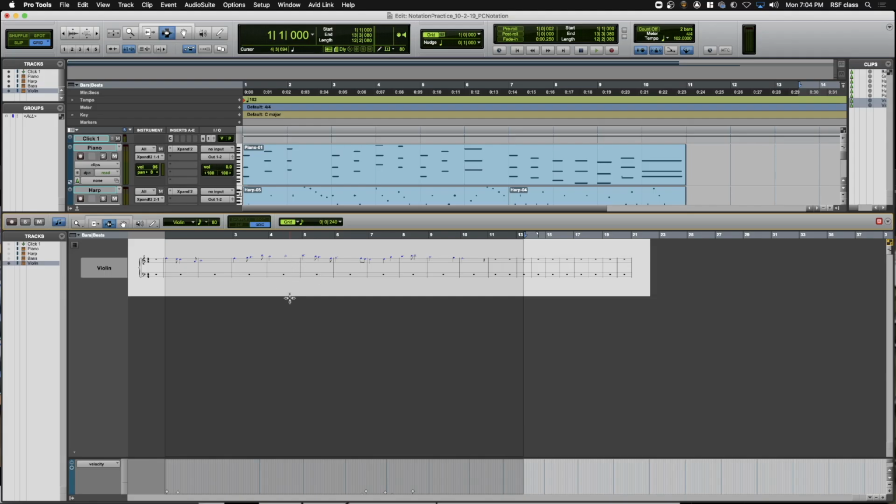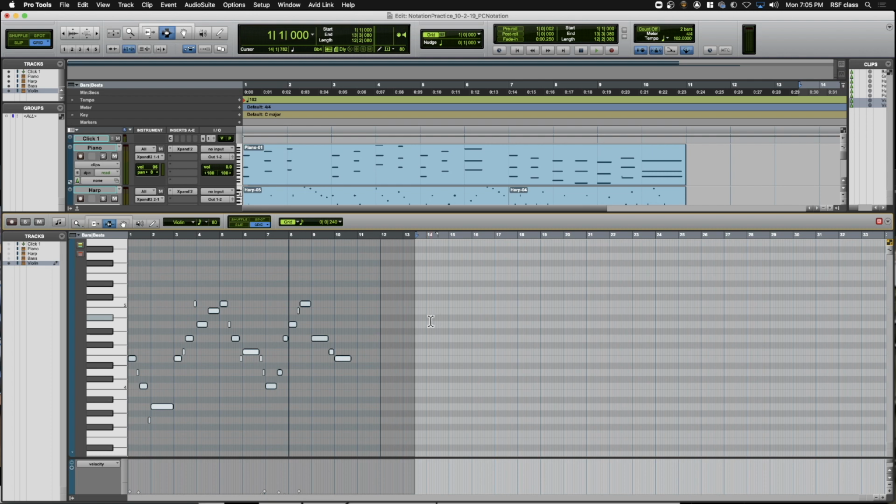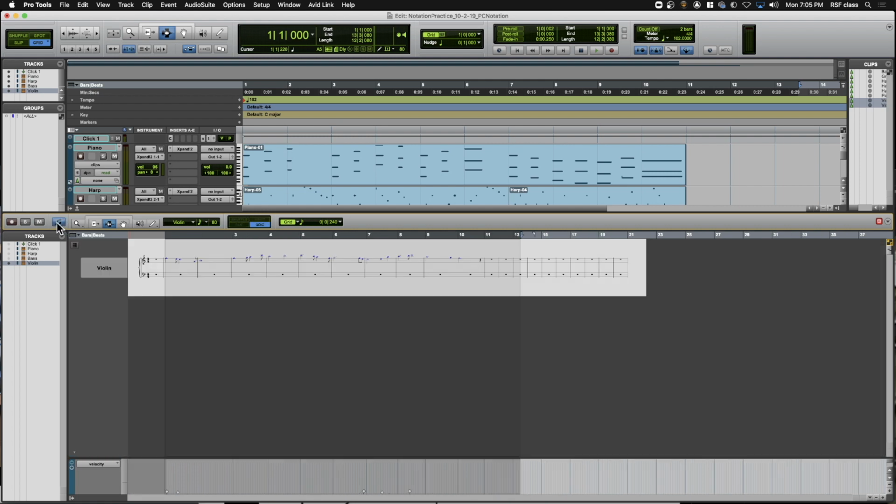Does everybody get that? So the first thing we did was quantize to put our notes in the right place, and then we selected the quantize of the lowest resolution. So we have eighth notes, and we quantized. And then we set our durations to be legato, so every note is connected. And if you look at it in this window, I'll undo the legato, and you'll see that it just changed and extended those notes so we don't have any rests. Right, so now our chart looks pretty good.